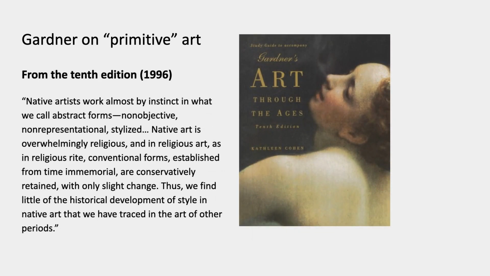And last, here's an excerpt from a recent edition. "Native artists work almost by instinct in what we call abstract forms: non-objective, non-representational, stylized. Native art is overwhelmingly religious, and in religious art, as in religious rite, conventional forms, established from time immemorial, are conservatively retained with only slight change. Thus, we find little of the historical development of style in other native art that we have traced in the art of other periods." Very gray, very affectively, emotionally distant.